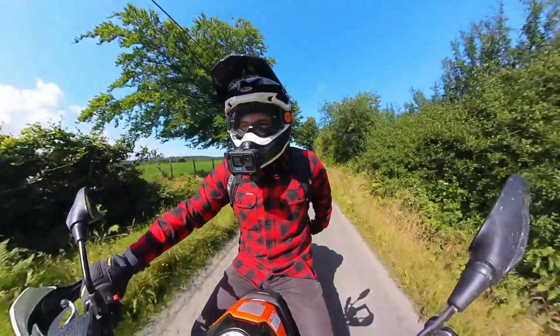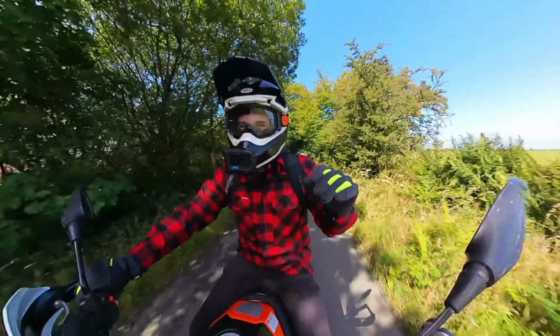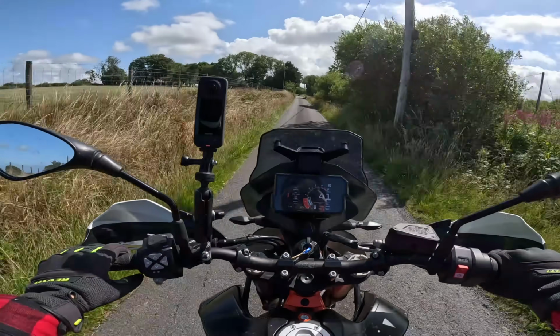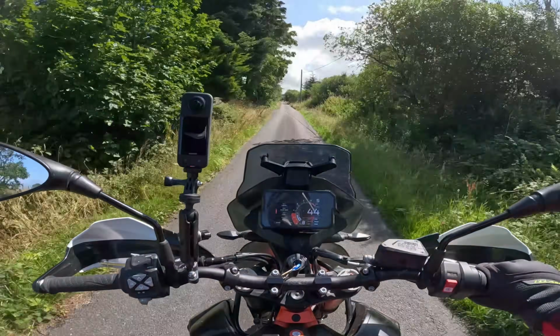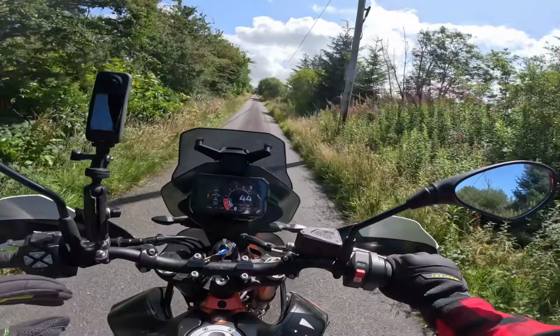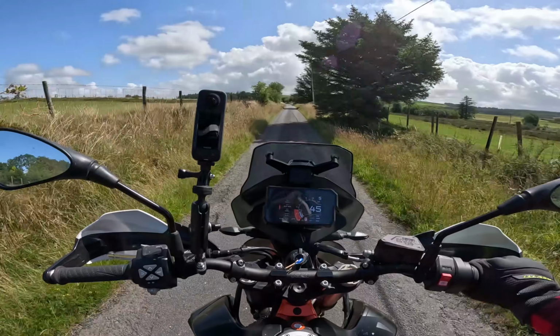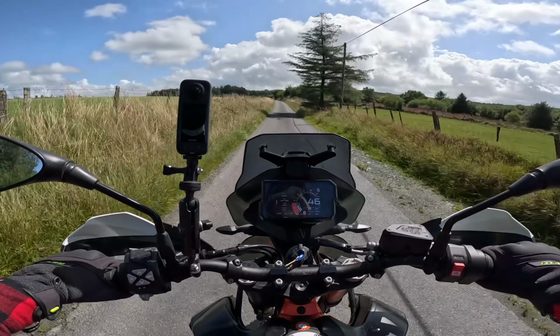So I put a new exhaust on it, the Arrow exhaust and the Decat, and that sounds so much better. The suspension on this thing is really nice. The seat's nice. I've actually put a lowered seat on it, but you can travel on these all day, every day. It's really super comfortable. It's got a bark on it. It's an 890, so it does chew up the road a bit.